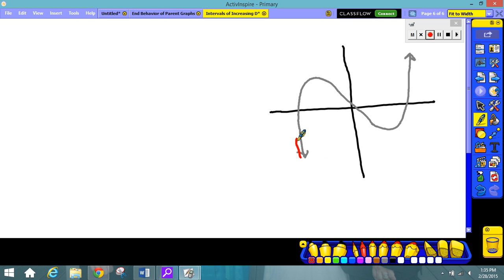And let's talk about the areas that it increased. Well, it's increasing here until it reached this point, then it starts to decrease. And just because it hit the x-axis does not mean it stopped decreasing. And then it took over and it's increasing again. So again, I'm not even going to label the x-axis because it doesn't matter. But this point here, if we follow it down to the x-axis, let's call this a -3. And let's call this +3. So let's talk about our intervals.